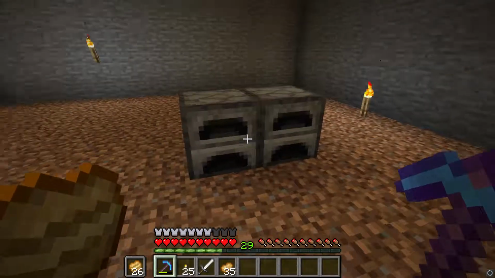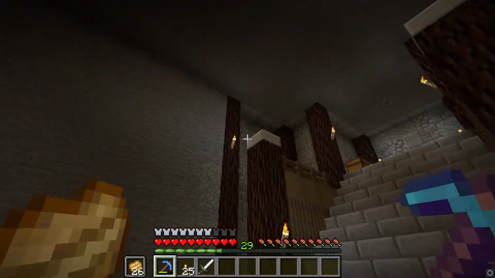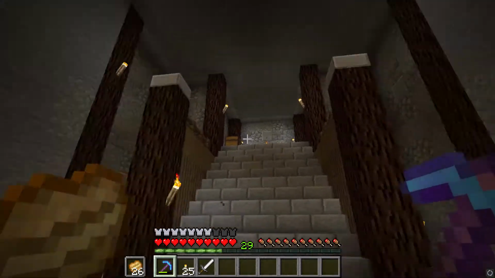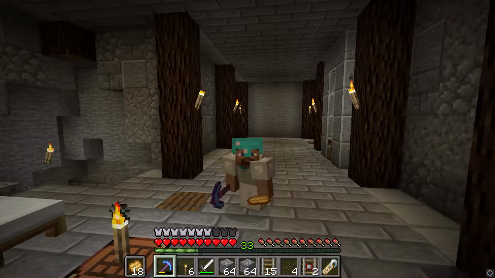Let's get those in one of the furnaces here. We can just remove some of these building materials. We'll split it into 2 stacks and put 1 in each. So that's it for this segment, guys. Let me think about what we're going to move on to next, and I'll catch up with you again in a second.